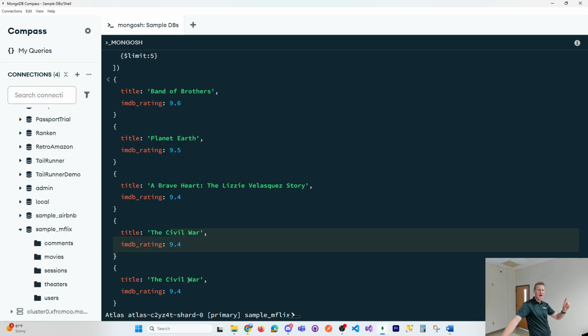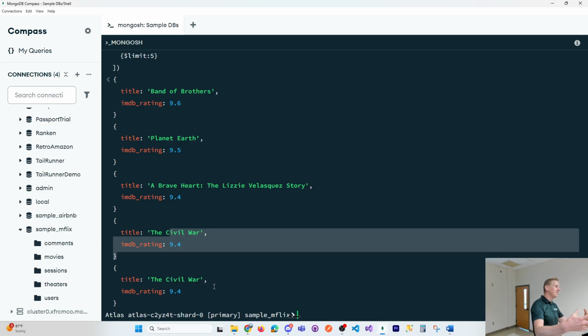You might say, but why is Civil War in there twice? The reason Civil War is in there twice is that there's different releases of the same movie. Civil War is literally saved in the database twice. It's like the English edition and the Chinese edition, right? So how do you solve for that? You could group by the title, and then you average their IMDb ratings together, which is 9.4. Then you solve for that.